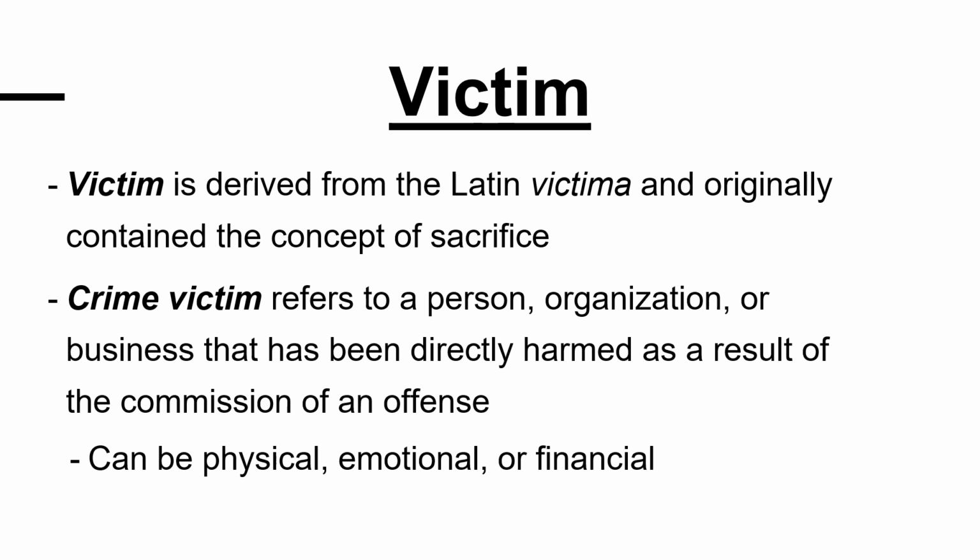The term victim is derived from the Latin term victima and originally contained the concept of sacrifice. When we talk about victims now, a lot of times we're talking about crime victims. A crime victim refers to a person, organization, or business that has been directly harmed as a result of the commission of an offense. That harm can be physical, emotional, or financial. We typically associate the overall term of victim with crime victims, but that might not necessarily be the best way to determine victimhood.